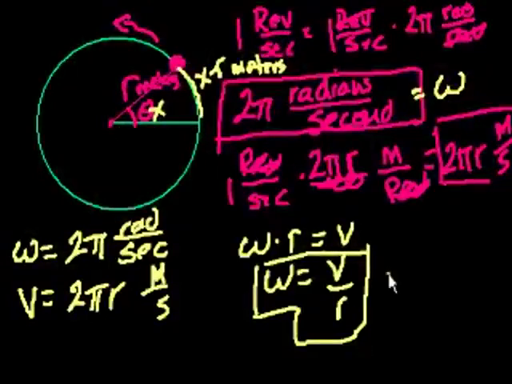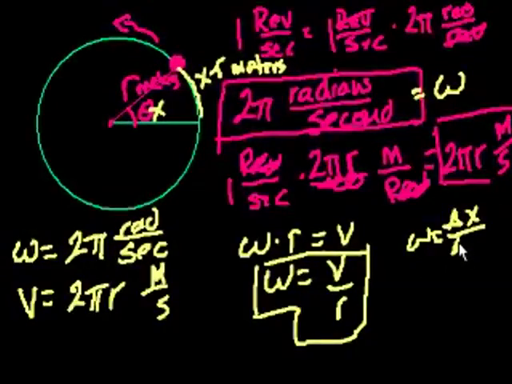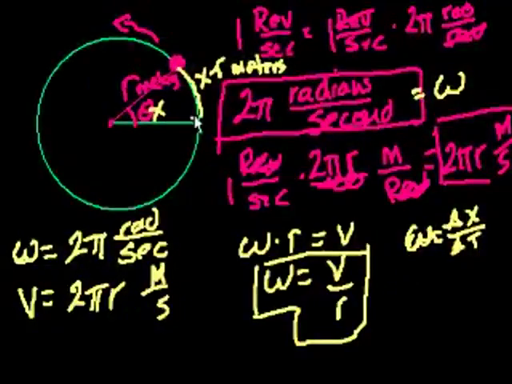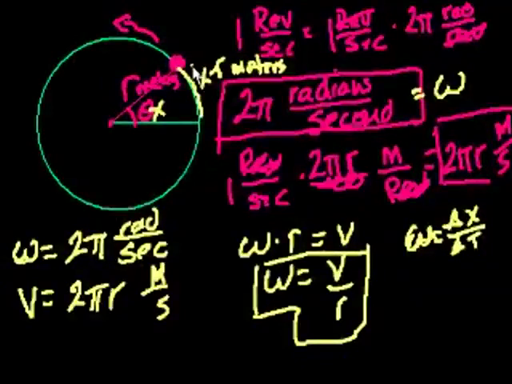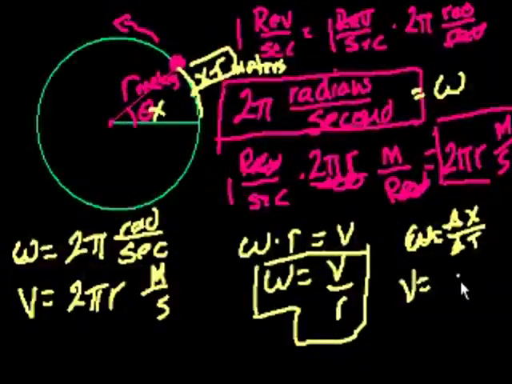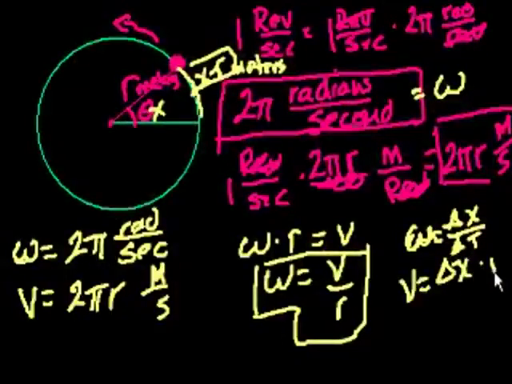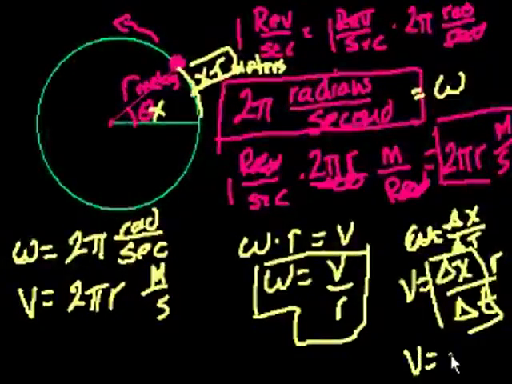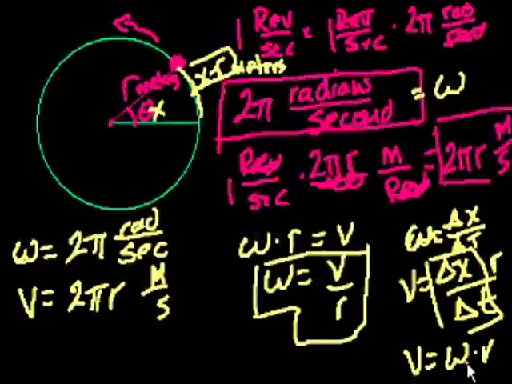If this angle is x and this distance is x times r, and if omega is change in that angle over change in time, then velocity is just change in this over change in time. Velocity is change in x times r divided by change in time, and the radius doesn't change. And we know that this is omega. So kind of another way, we just showed again that omega times the radius is equal to the velocity, or the angular velocity times the radius is equal to the velocity.